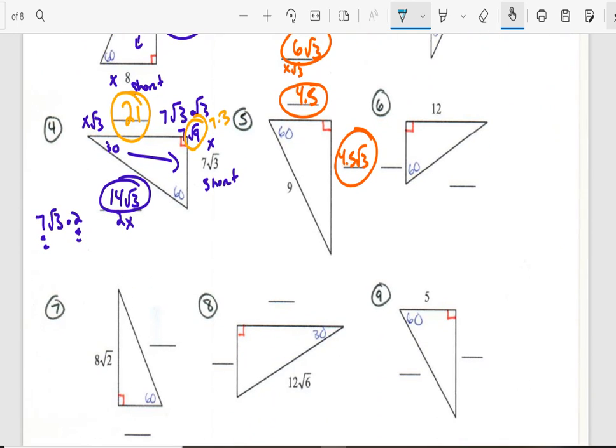All right, so for number 6, this one we're going to edit a little bit. For number 6, let's say this is 12 root 5. Let's go with 15. So I need to go from my long leg to my short leg. The rule I know is that this is x and this is x root 3. So if I want to go backwards, I need to divide by the root 3. Since it being 12 root 5, and my hypotenuse is that times 2, so 24 root 5.